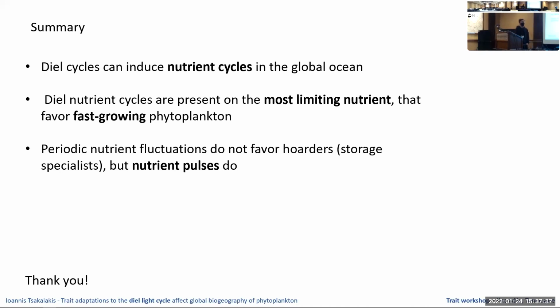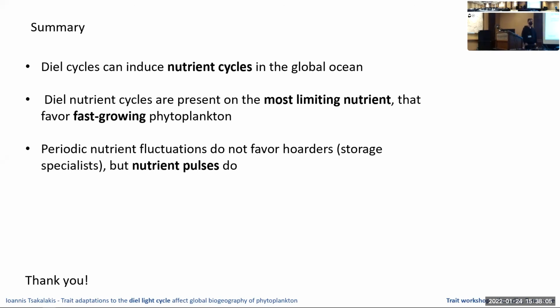And so would the sweet spot be somewhere where there's a little bit of storage, so that there's also a little bit of variability? Does that make sense? If they have too much storage, then there would be no variability on the diel cycle. Do you think that it is important? In that sense, I would imagine it would outcompete itself.